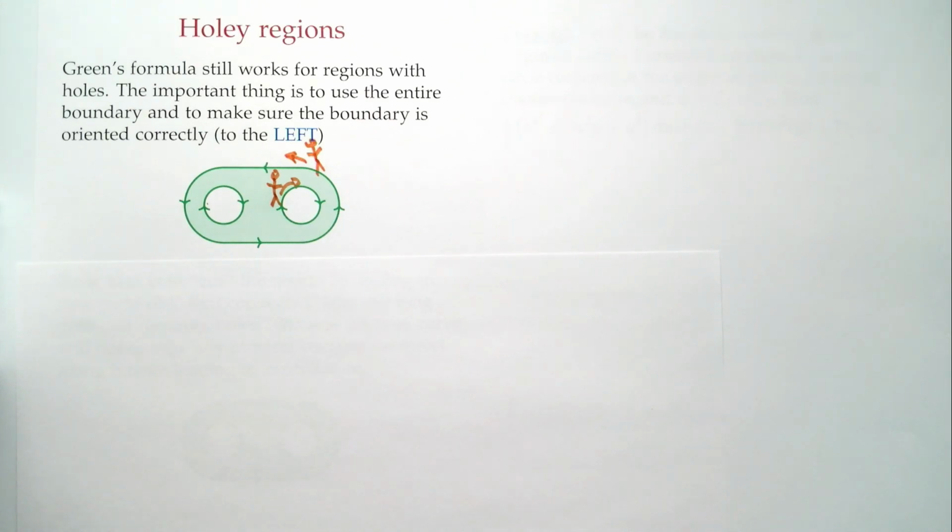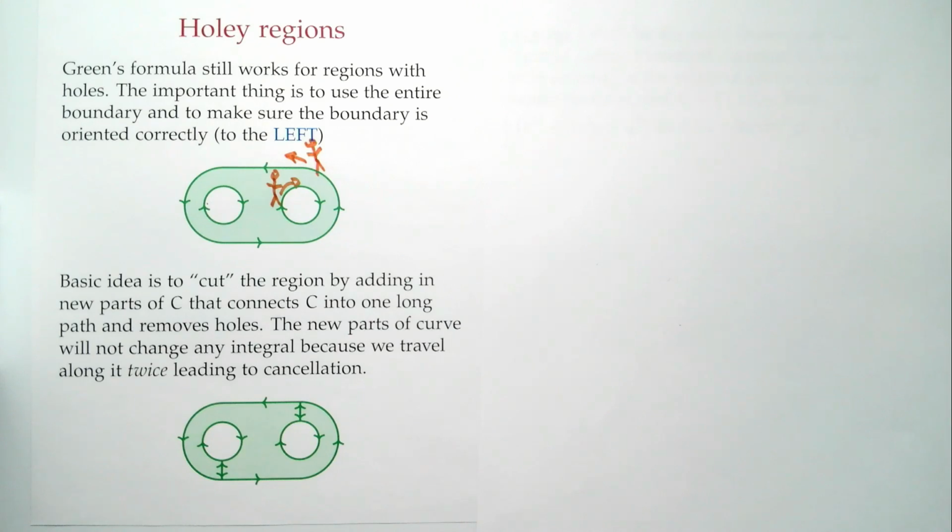Now, you might wonder, how do you prove things with holes, or how does it work? And the answer is actually quite simple. What we do is we cut. We put a little tiny slice. It's like we pull out a pair of scissors. So what does that do? Well, what it does is it really says there's no more holes.